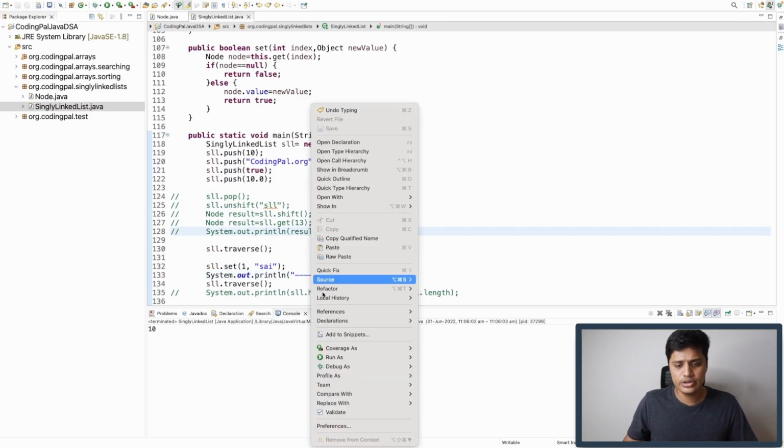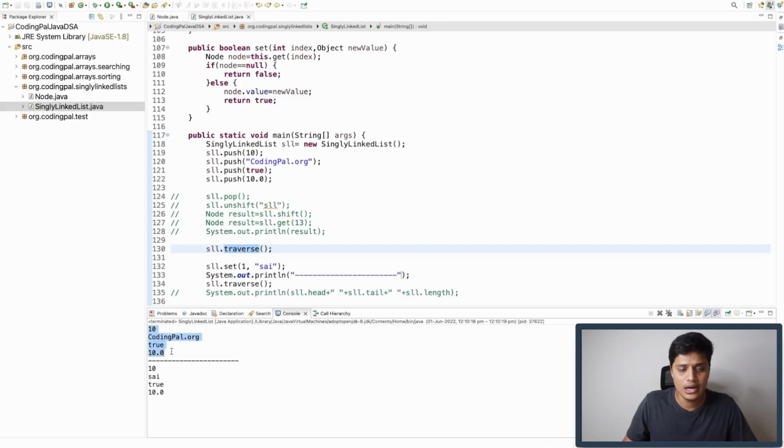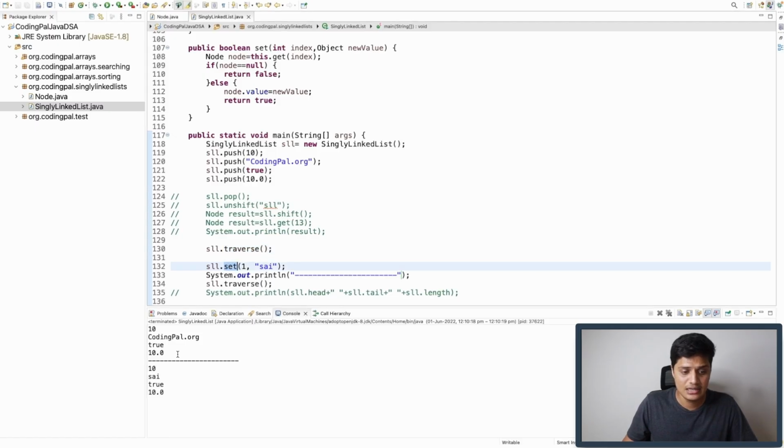If I execute it now, run as Java application, you can see that before updating, the traverse function printed 10, codingpal.org, true and 10.0. After set, index 1, which is codingpal.org, has been updated to Sai. So the resulting linked list is 10, Sai, true and 10.0.